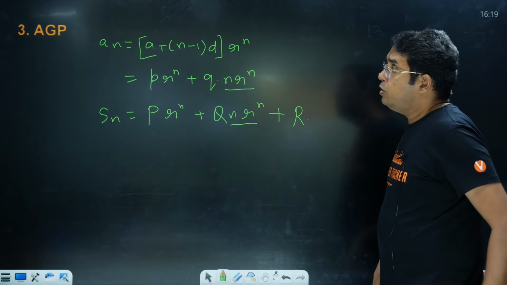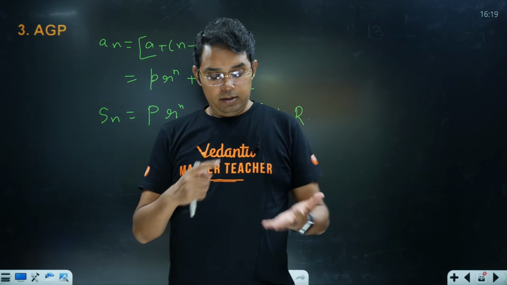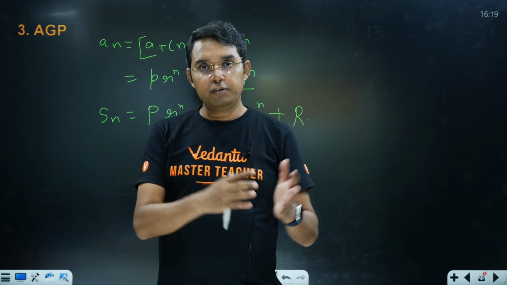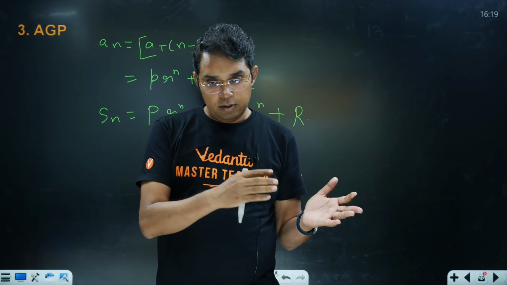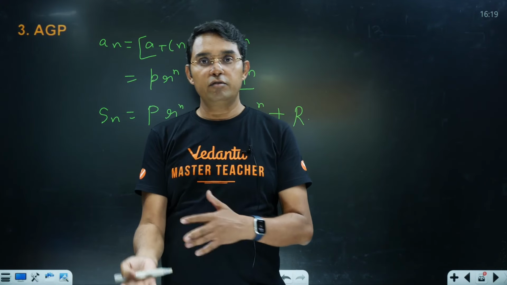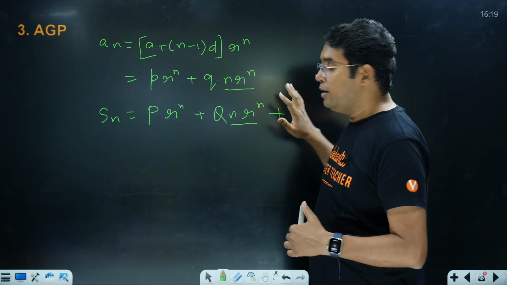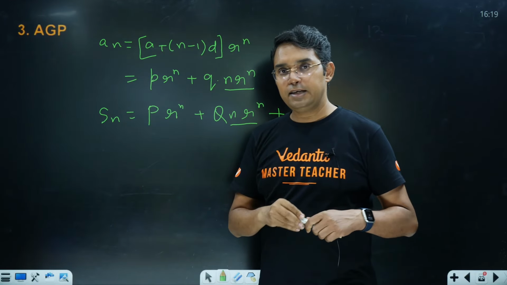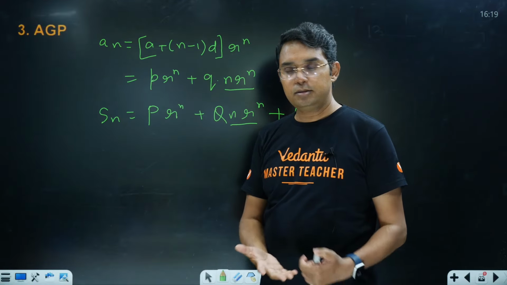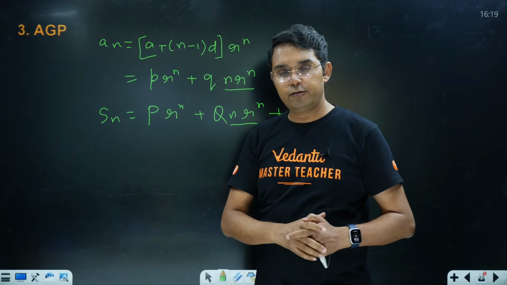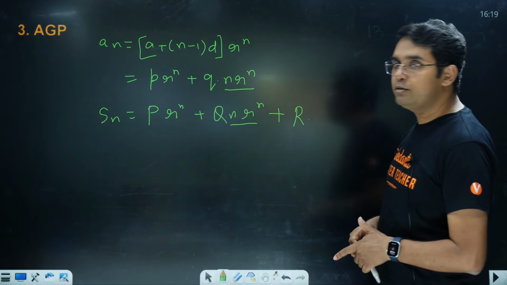So what I started with was AP, difference of difference AP, then GP, difference of terms GP, then difference of difference GP, then AGP. Now for AGP, if you are okay, you can do it, but I will still say this is not very much asked, so you go with your conventional method for AGP, but yeah, still this method is there.